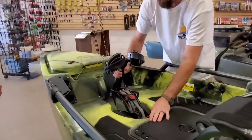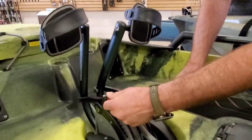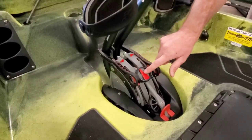The mirage drive pedals adjust a little differently than in the past. You pull this little trigger, lift up, and you can slide the pedal either further away or closer to the chair depending on your leg length. This red arrow here resembles what you'd see on the top of a trolling motor — it adds resistance so the drive is not spinning underneath the boat when you're just kicking along. Nobody really likes a trolling motor that just flops around.